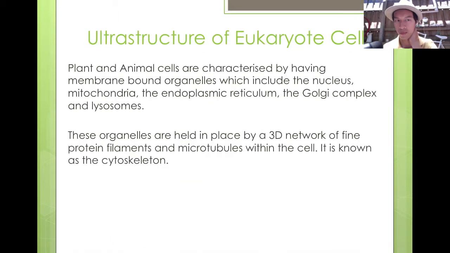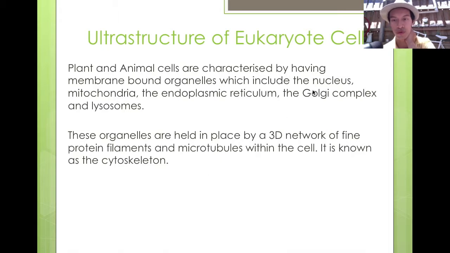Okay, so that was a bit of a side story, a bit of a nod to him for that. Okay, so what is the ultrastructure of cells? Well, in eukaryotic cells, that is cells that contain membrane-bound organelles, these are your plant and your animal cells, and they're characterized by having these structures within the cells themselves, which helps them function.